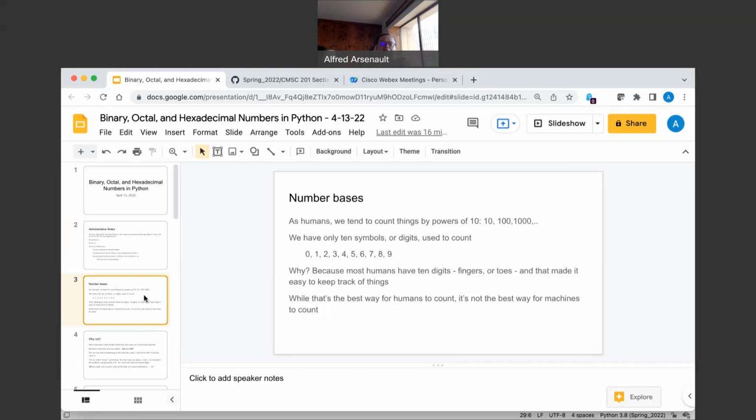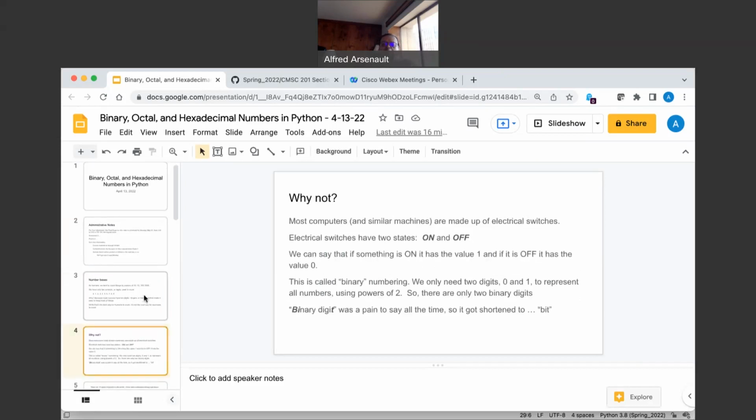How many of these have you got? And that was how the base 10 numbering system came. And humans have been using it forever. And it's natural for us. But computers, machines, don't work that way because they don't have 10 digits. They don't have 10 fingers or 10 toes or 10 states. Computers and very similar machines are simply a series of electrical switches. At a high level concept, a computer is simply a series of electrical switches that are turned off or on to allow electricity to flow.